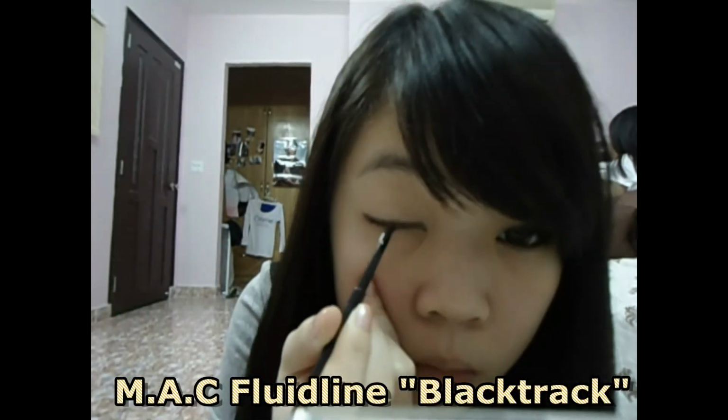Now using a MAC Fluidline in Blacktrack, I'm going to line my eyes. Like I said, don't wing it out, I'm just following my eyeshadow right now. And I am going to make a thin line. And make sure that it doesn't go on top of the eyeshadow that you did earlier.